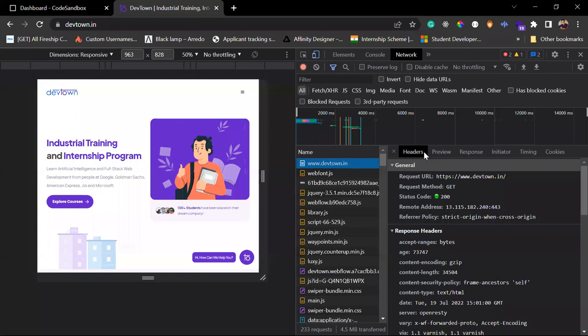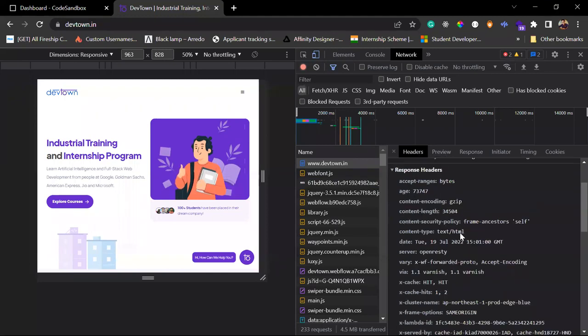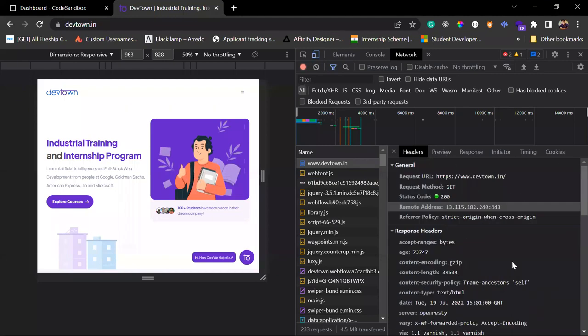You can get to know the IP address of the DevTown server, where you can see this is your remote address, guys. This is the remote address of the server. This is actually from where you got this devtown.in file. So basically the Headers section shows you different information about what you got and how you got it, right? Different details.